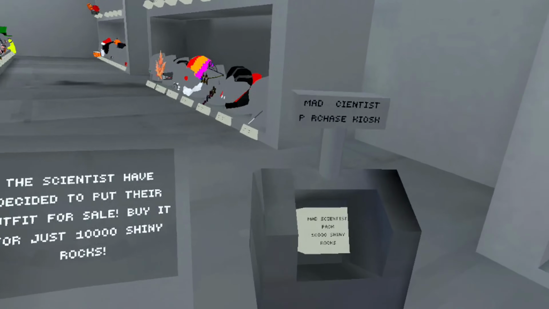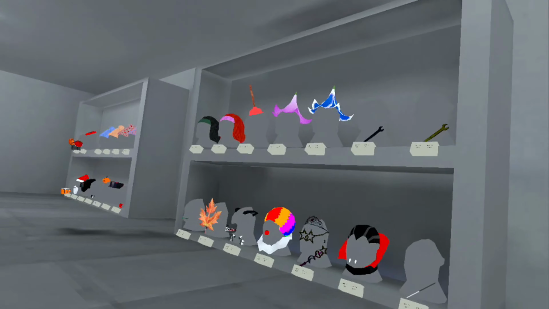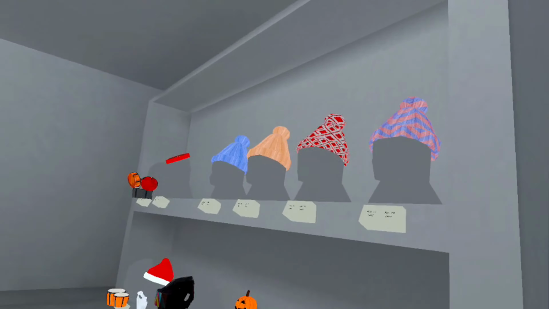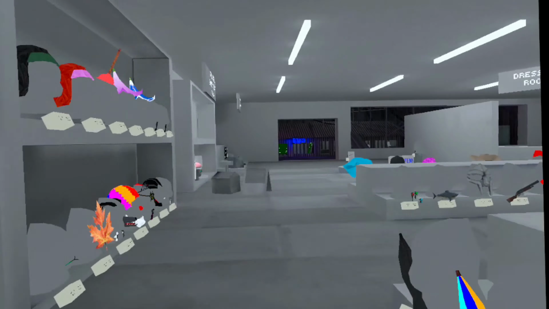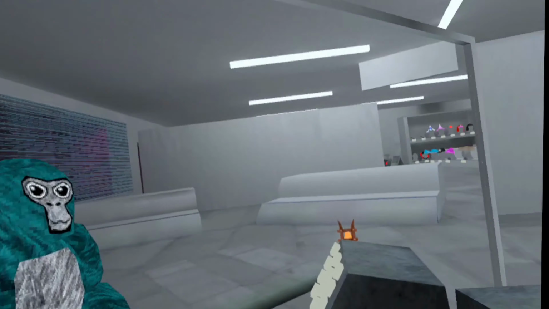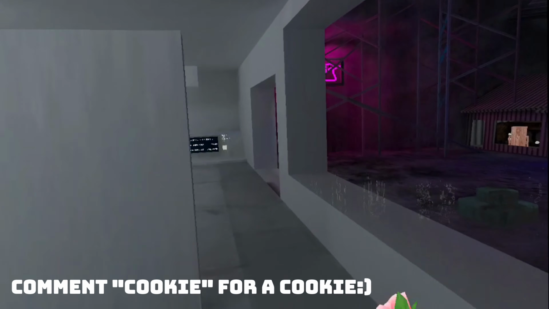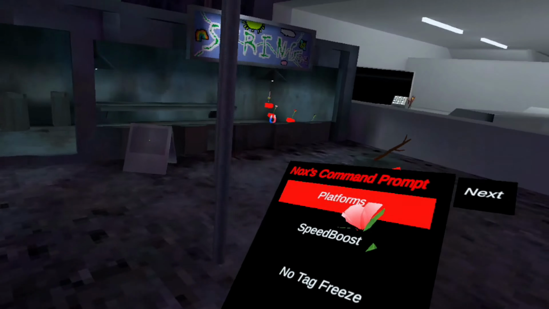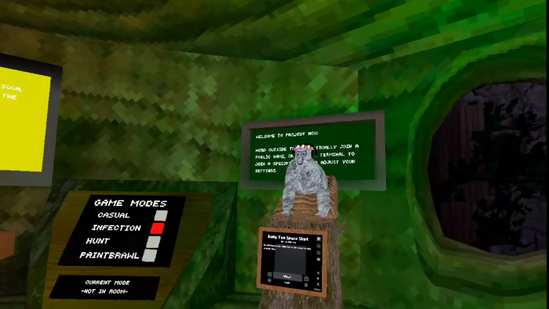There's this. And there's lots of cosmetics. And cosmetics do work. The mirror looks a little weird. But it works. But yeah, that's basically the game. There's mob menus. This is that. And yeah, let's get to the next game.